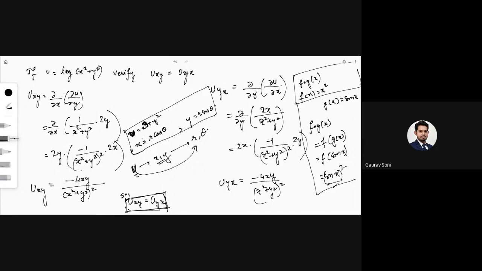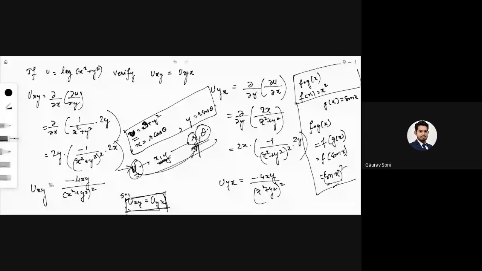But now what we are going to look at are composite functions of more than one variable. So u is the function of x and y, and x and y are the functions of r and theta. It means that I can differentiate u with respect to r as well as I can differentiate u with respect to theta. Okay, so this we'll see in the next lecture. Fine. If you have any difficulties, you can ask, or else we'll stop.